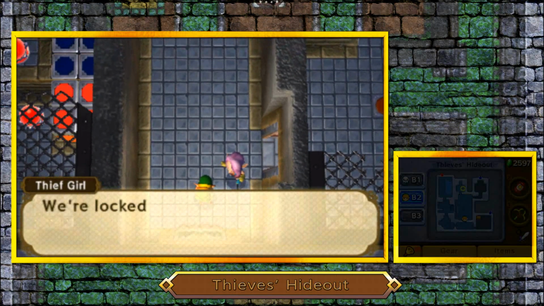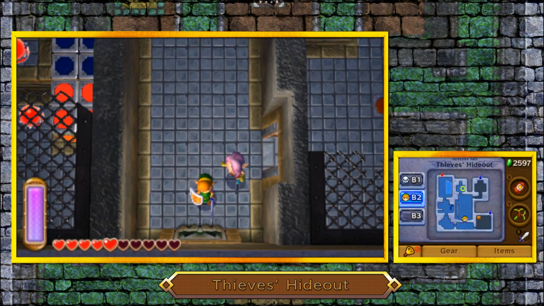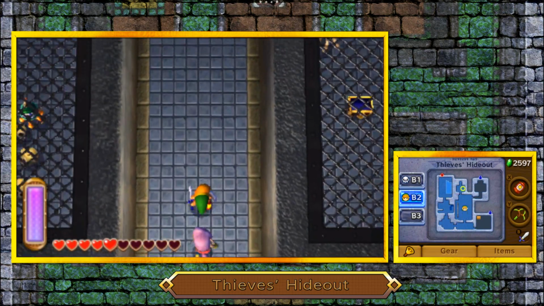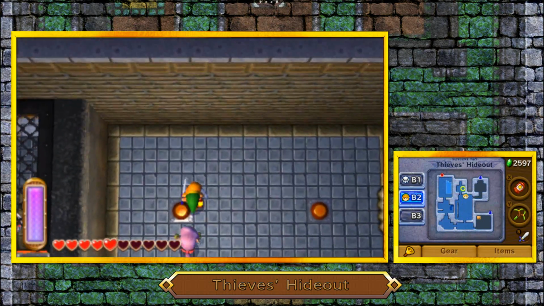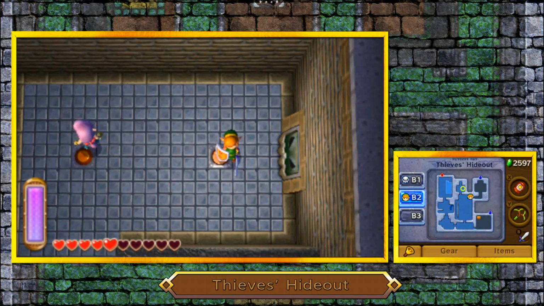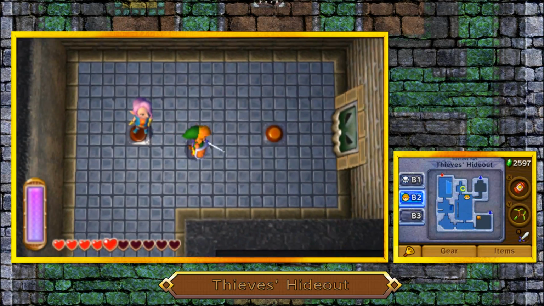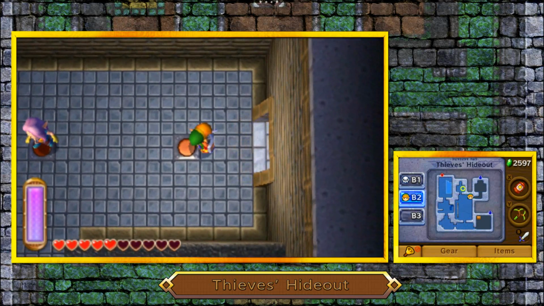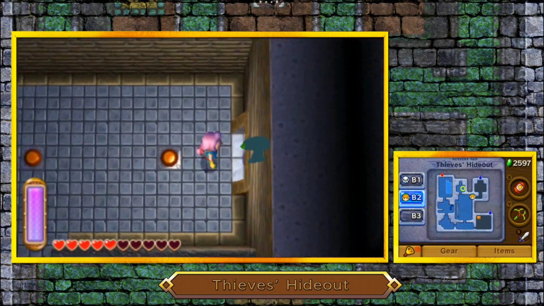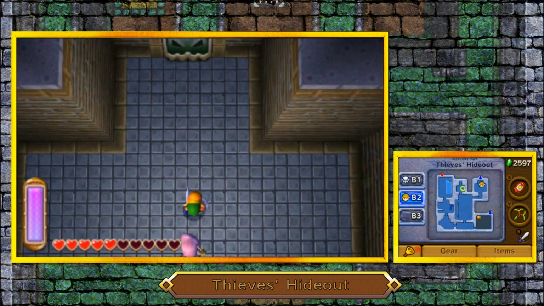Crap. We're locked in. Check the northern door. See if we can get out that way. So yeah. Now the second half of the dungeon requires an escort mission. Oh, jeez. Okay, so basically we're going to be using her to mostly flip switches. Are you not on that freaking switch? Come on. There you go. Stay there. We're going to be using her to basically flip switches and stuff like that so we can progress through the dungeon. And yes, it's going to get more difficult.